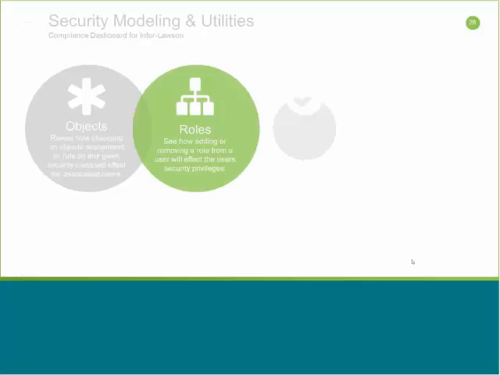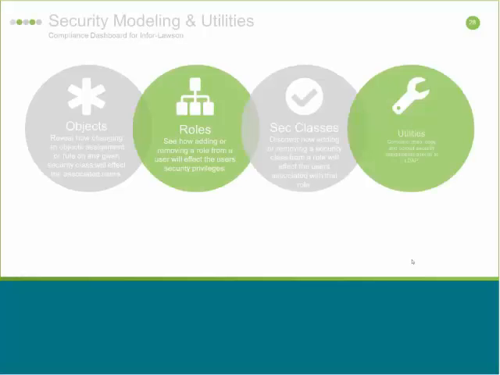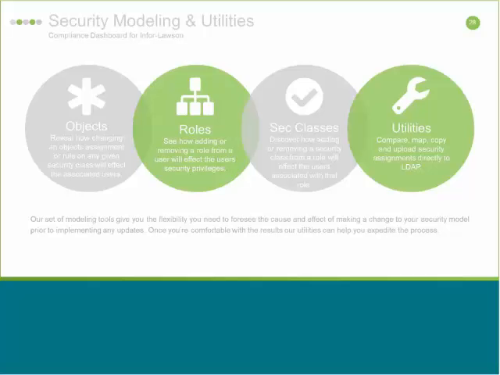Now, the other thing we'll allow you to do is more extensive modeling. And this is where I can add a role to a user, remove a role from a user, add a security class to a role, remove a class from a role, those types of things you might normally do. Now, we also have this, and I'm not going to go into it today, but we have this also at the object level. What if I added a specific form to a security class? Who's impacted by that? If I did that, show me all the users that are going to get impacted by that, and will it change their current security?